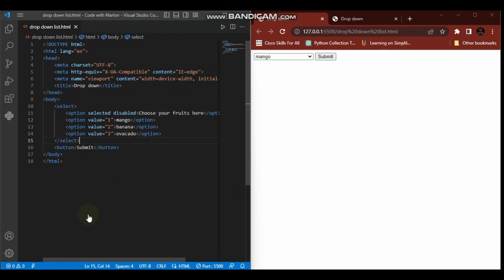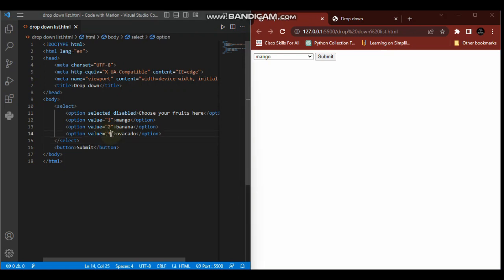So if I filter, I can see the number of ones chosen, meaning I know that 1 is mangoes. You see, it will be easier to manipulate your data. If, for example, the choices here were boys and girls, I can say boys to be 1 and girls to be 0 as the value. But when the user comes, they see boy and girl, but what happens is that the backend, when they submit, receives these values, 1 and the value you have set here.